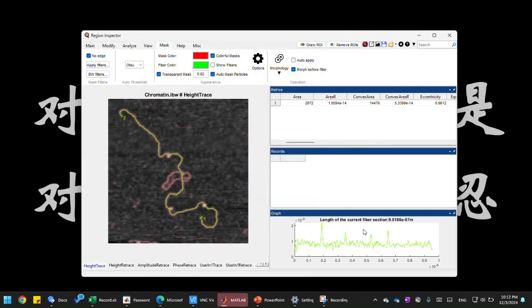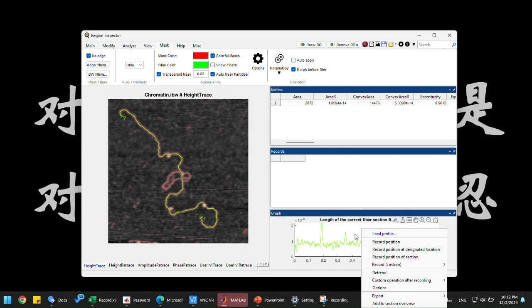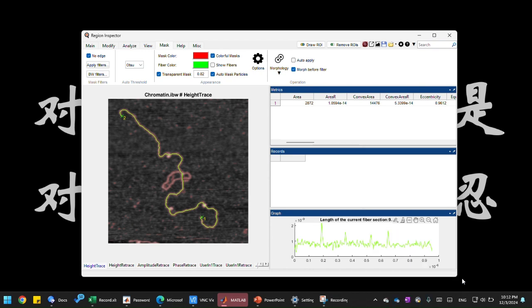So after the script is loaded, you can find it under the right click menu. And here you have this new profile called find peaks. Okay, let's see first what it does. Let's click that. It should automatically find all the protein peaks along the trace. So it does the job nicely. It identified 4 peaks. As you see, it does not require any more user interactions. Just one click of the profile, and it automatically finds the peaks.